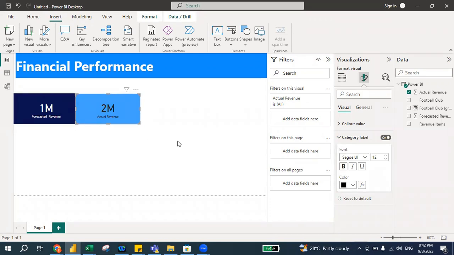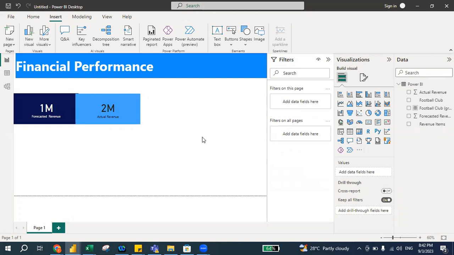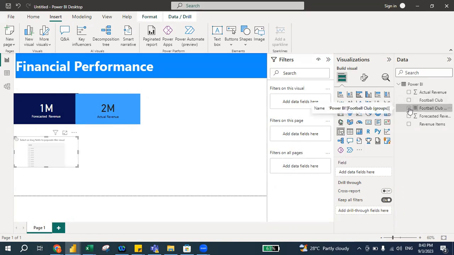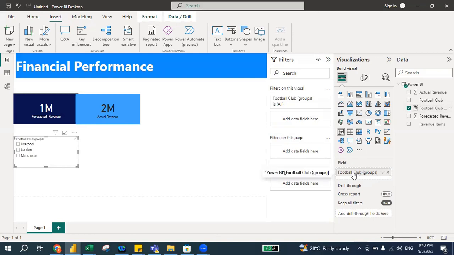In your visualization, you can also insert a slicer. You just click this space, and I want you to see this. Can you see this slicer over here? If you can see this slicer icon, maybe you can show some thumbs up or emoji. What is a slicer? A slicer is basically a selection, a pilihan. By choosing the slicer, for example, I click the slicer, and say I choose football club group. I'm just going to click this and maybe double click this. I put this as location.